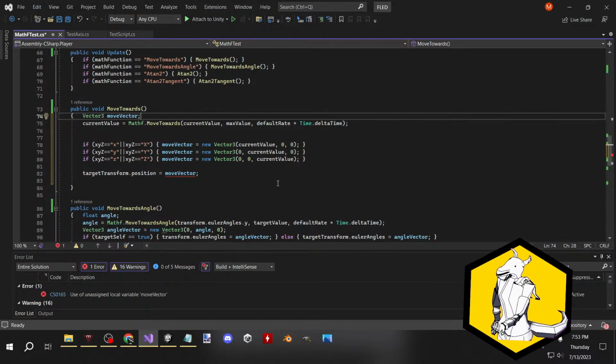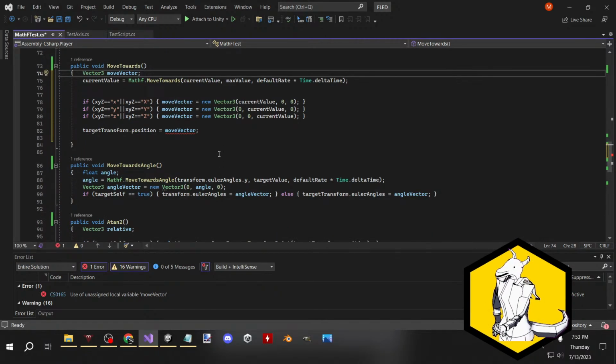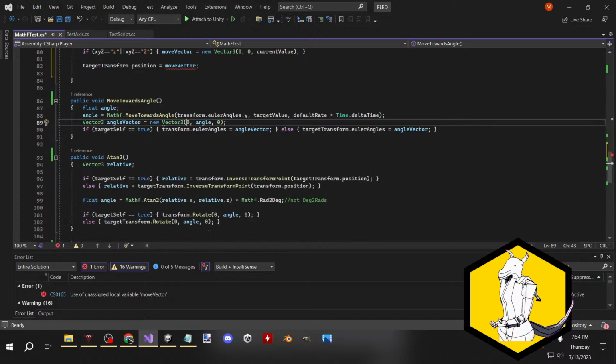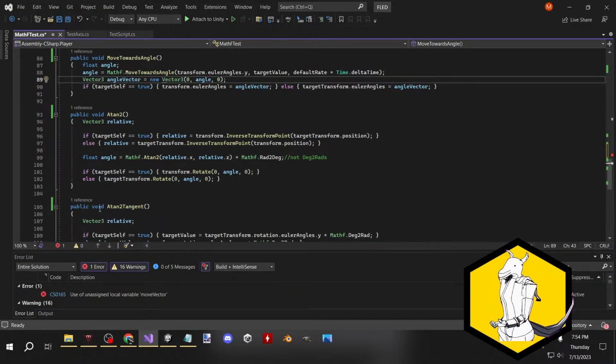I don't know why it would be doing that, because new Vector3 is just a constructor, which is no different than putting in anything else. Or did I do it backwards? I did it backwards, I see.